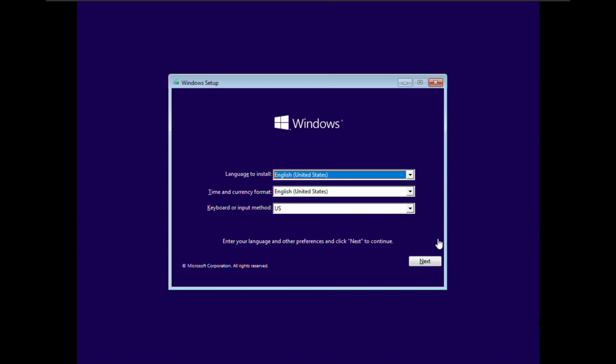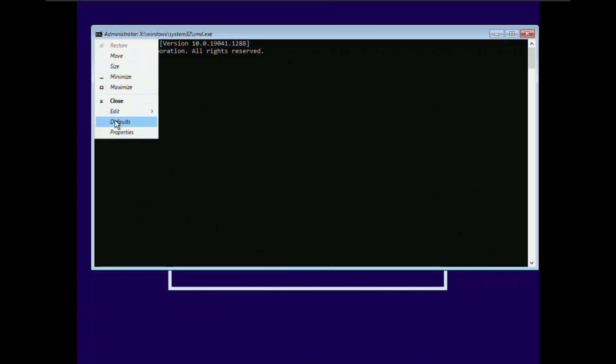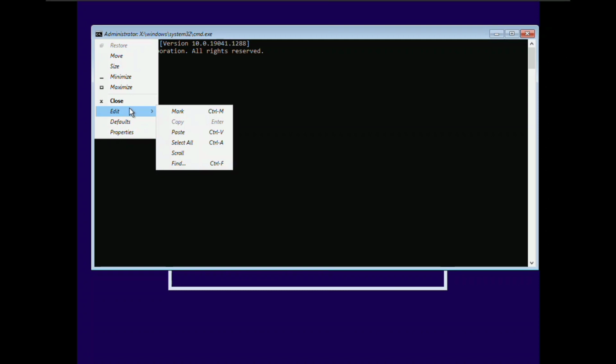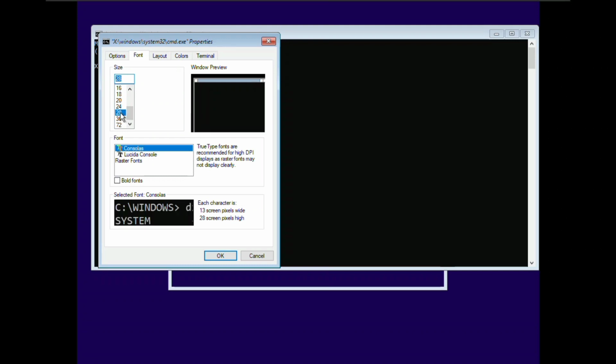Now this is going to bring up a Windows page, which is prompting you for what to do next. So what I'm going to do next is press Shift and then F10. Shift F10 pops out this command prompt here. I'm going to make this one larger. Remember, Shift F10 brings up this command prompt.